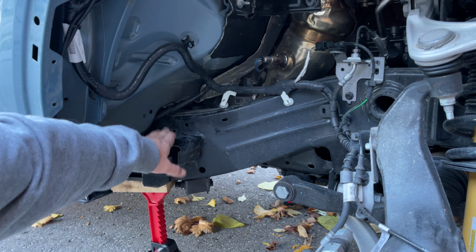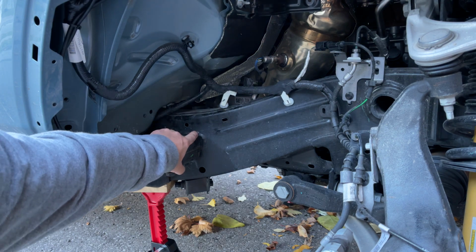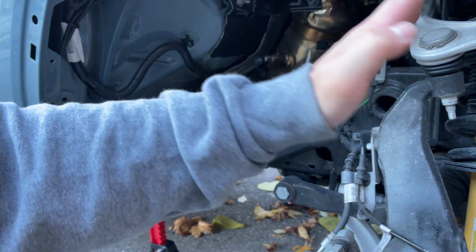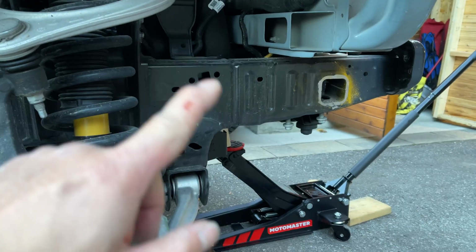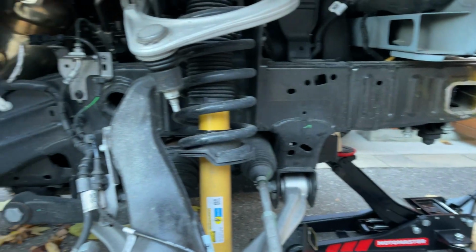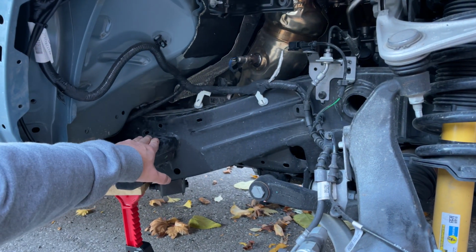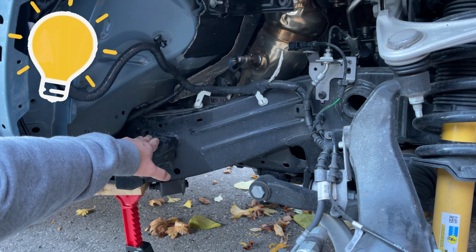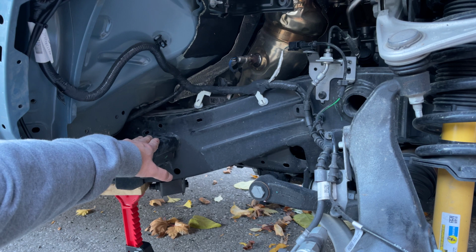I'm not putting 37s on. I'd like to, maybe in the spring, but for now I'll keep the 35s. It looks good. But I'm taking them out because they just don't look that great. You can only see the front, and when I put the new bumper on, you can see it sticking out in front of the tire, so it looks weird. So I took that one out. I guess I don't need to take this one out, but if I do put 37s in, maybe I'll just keep it for now. And if I ever do the 37s, I'll cut them out. It's a good idea.